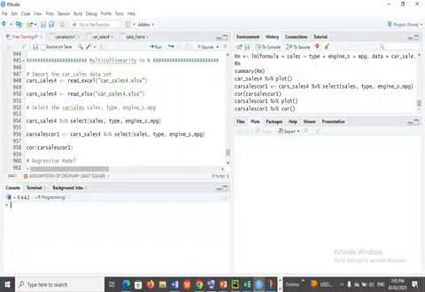Multicollinearity in R. Multicollinearity in our regression model is the violation of one of the assumptions of the classical linear model. Once one of the assumptions of the classical linear regression model is violated, it leads to the problem of multicollinearity. One of the assumptions is that the independent variables, in other words your x variables, must not be correlated with each other.